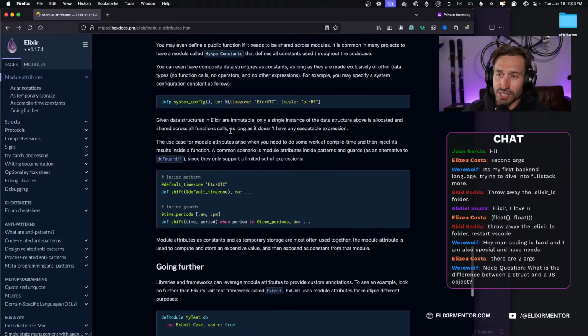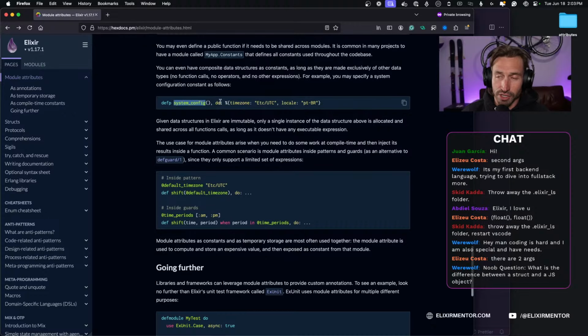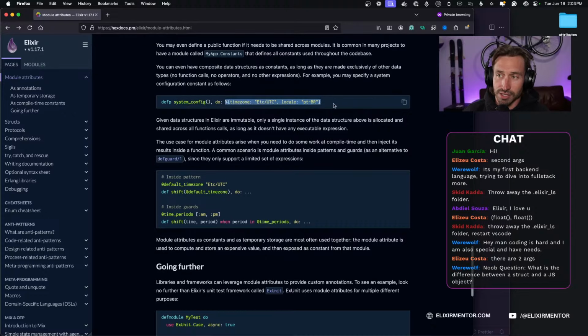Given data structures in Elixir are immutable, only a single instance of the data structure above is allocated and shared across all function calls, as long as it doesn't have any executable expressions. That's good to know too. If you are creating constants, it's better to do the function call like this, and then this is only stored in memory in one place.